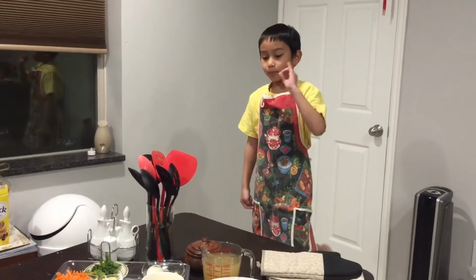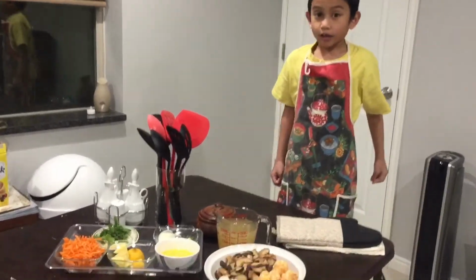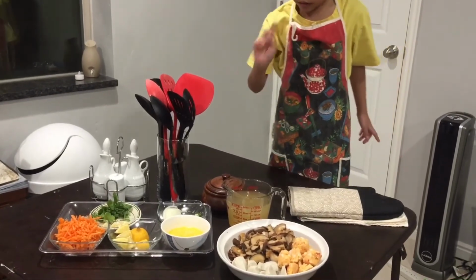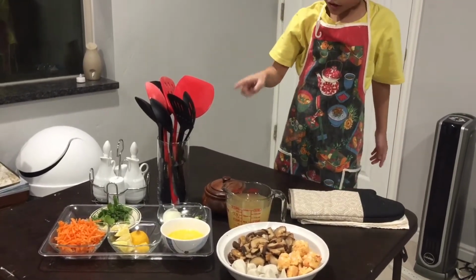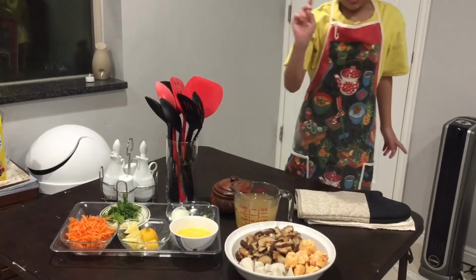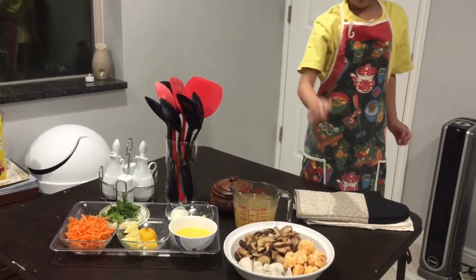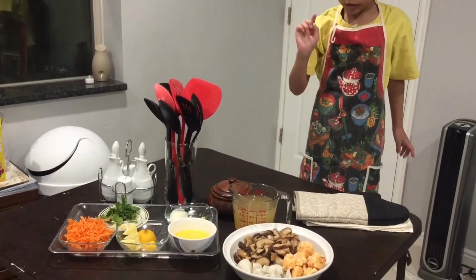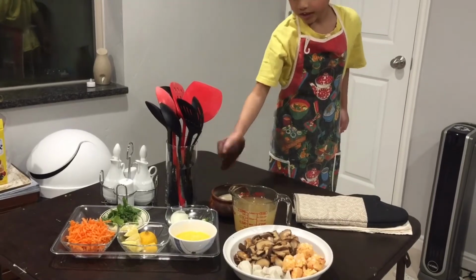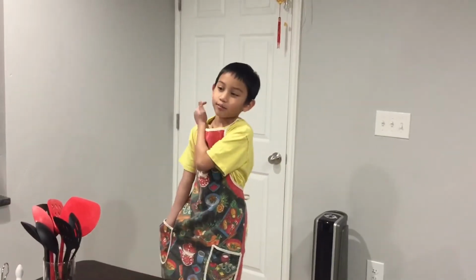So today we're gonna make soup. So my ingredients are carrots, lemon, egg, green pepper, onion, garlic, cilantro, shrimp, mushrooms, chicken soup, and seasoning. I'm gonna start cooking my soup now.